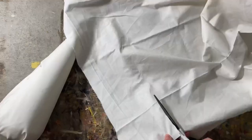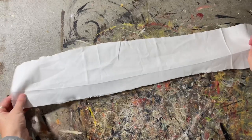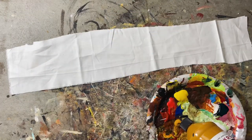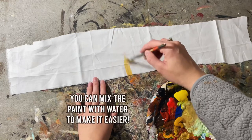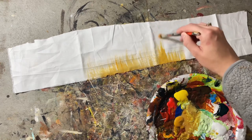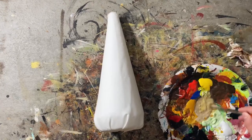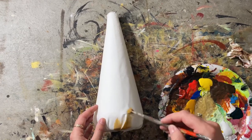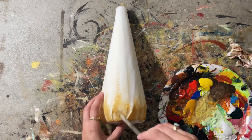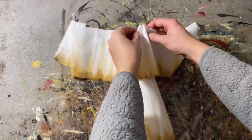I took more of that fabric and measured down maybe three to five inches and cut a strip — about two feet long. I frayed the edges because the edges of these ruffles are normally a little frayed. I took some yellow paint and am always starting on the bottom and flicking up. That's what creates the best, most light, fluffy shape — always start on the bottom and flick your brush up so it's most concentrated on the bottom and less at the top. Then I went back in with some brown, doing that same thing on the actual cone itself. I ended up going pretty high with yellow, and the brown is less — just a little bit — and I'm still always flicking up.